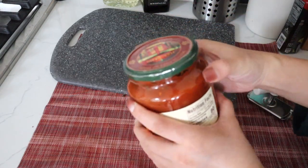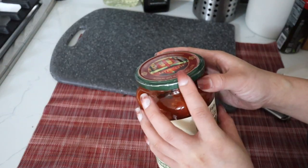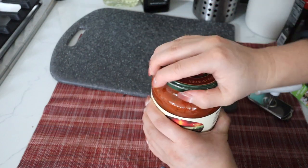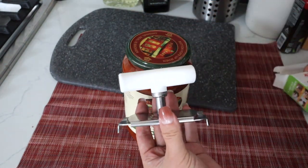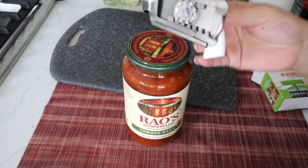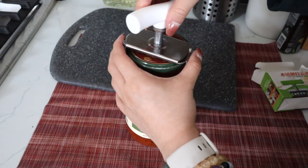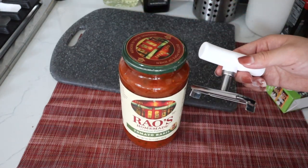You can see it actually gripped pretty tight — the paint from the jar came off a little bit, so you can tell it has a lot of force. But it didn't ruin the cap or anything; you can still rotate it back and put it in the fridge if you didn't finish the jar. It actually works! Now when my husband isn't home I don't need him anymore — I just need this.